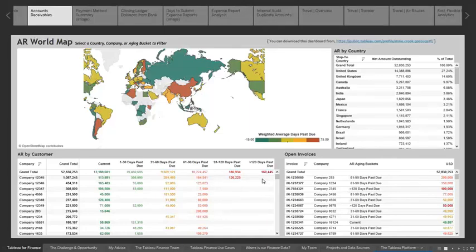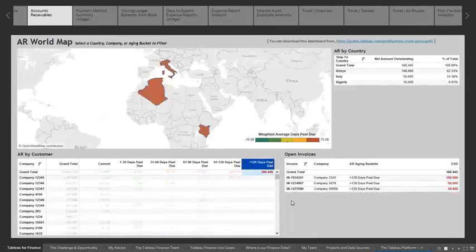I don't know how easy it is for you to answer that question, but with this dashboard, it's really simple. By just selecting this column, I can filter down all of the information to the invoices that are 120 days past due. I can see I have 3 invoices in 3 different countries that are $160,000.